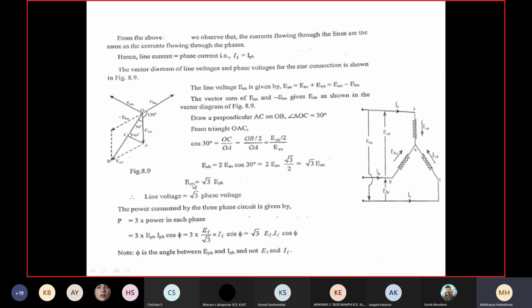What is the phase voltage and line voltage relationship I have here? E phase is EL by root 3. Can you see here? I replaced it. What is the IPH and IL relationship? IL equals IPH. I replace IPH by IL. Then I simplify this. 3 and root 3 cancel. What remains is root 3 EL IL cos phi, which stands as power in a 3-phase AC circuit from now onwards. Like single phase power was EI cos phi, 3-phase power is root 3 EL IL cos phi from now onwards.